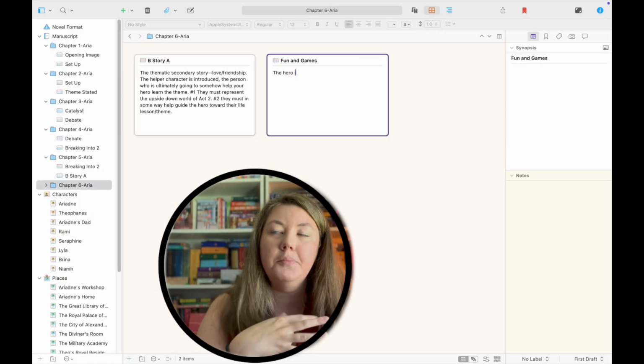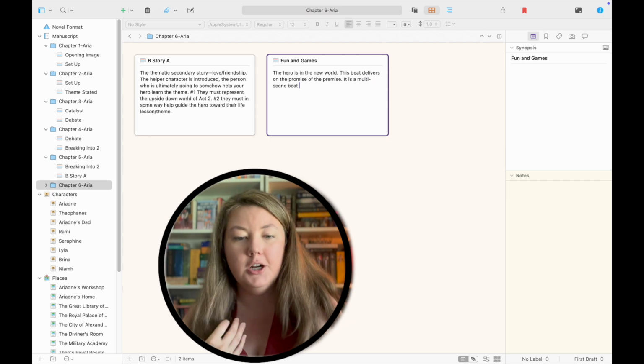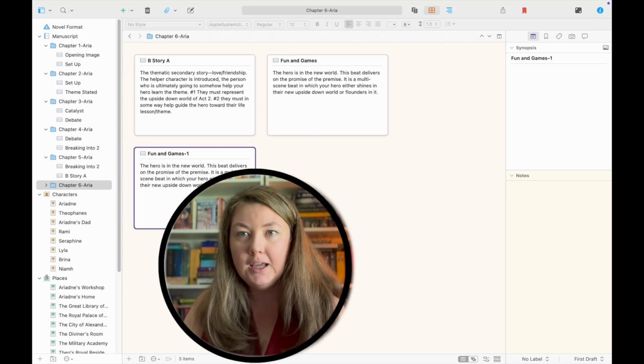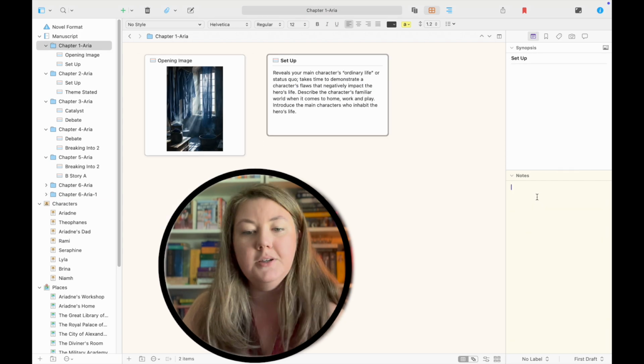And this is how I plan to set up all of mine in the future, so that all of the basic plotting information is already in my document. So then I really went through and did it for every single chapter. Since I had already plotted all of this ahead of time, it was pretty simple to do this whole process. It took quite a few hours, not gonna lie, but that's what we did. And I think it will be so helpful for my future books that I start, and now I can just duplicate this, copy it and just delete all this stuff out, you know what I mean?